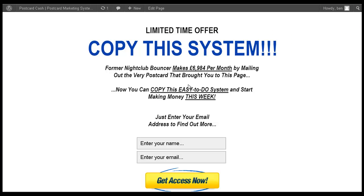Either way, if they come to this page, they can say no and you still get a second stab at selling the product to them. If they enter their name and email address, you can have as many attempts as you want until that customer unsubscribes. This is how to make even more money from the same amount of customers that visit your postcard cash page. Try getting something like this set up — if you need any help, just give us a shout and I'll do my best to help you. My name's Ben Doyle from www.moneymakersreviewed.co.uk, and I'll speak to you soon.